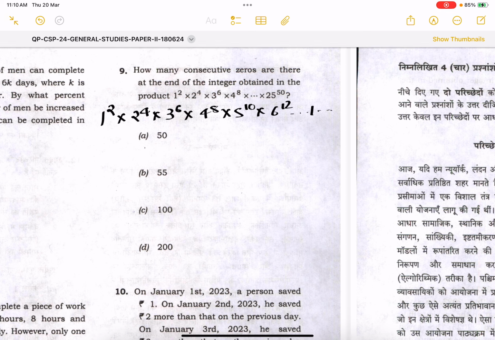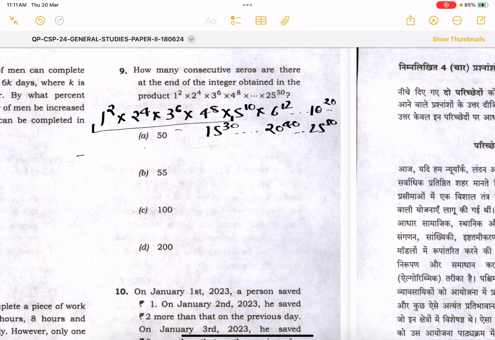So next 5 would be in 10 to the power 20. Okay, and next 5 would be in 15 to the power 30, and next 5 would be in 20 to the power 40. Okay, and next would be in 25 to the power 50. So before this there is no 5, so there can be no 10. So we can say that number of 5s is definitely less than the number of 2s. So we'll only talk about the number of 5s.